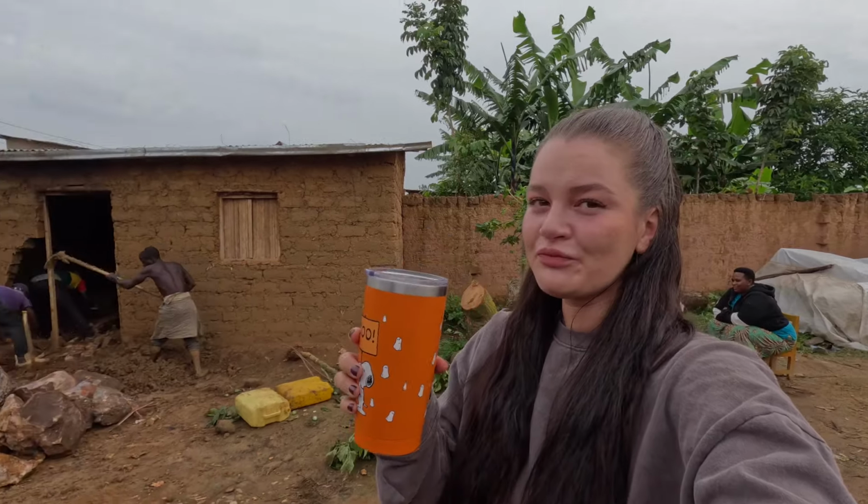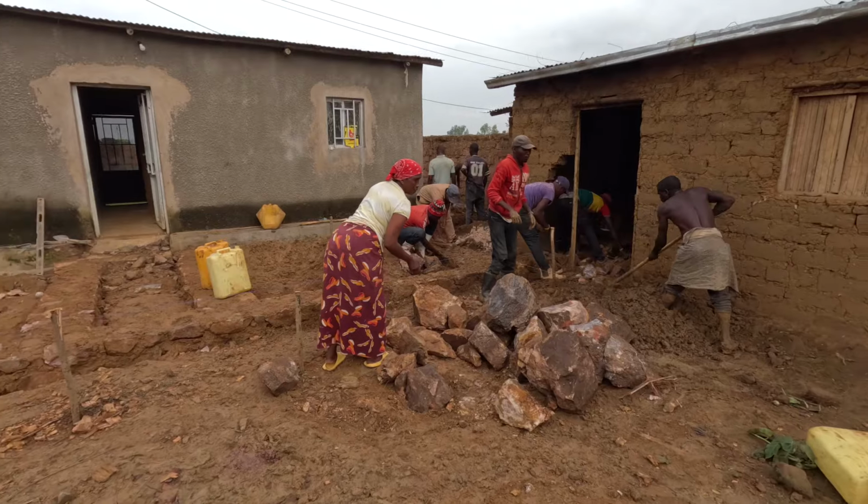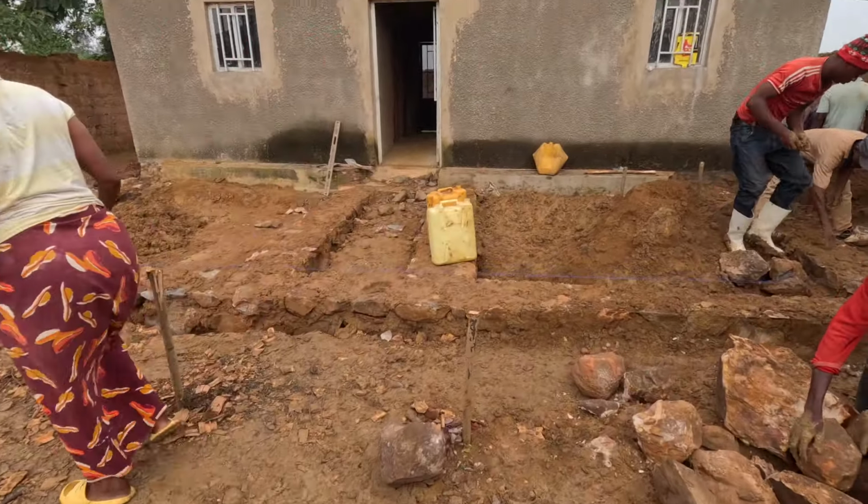So you can see the progress of the house going there. They're making the foundation of the house. On the top of these stones you see here with the mud, they're gonna put these mud bricks you saw. They're gonna raise all the walls up and divide it into the rooms and corridors, just to give space to all the rooms.